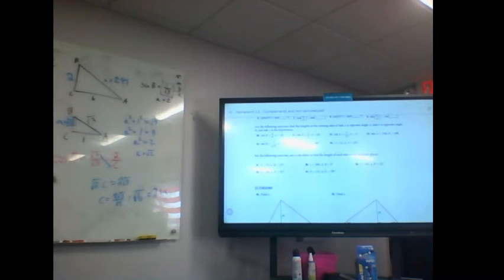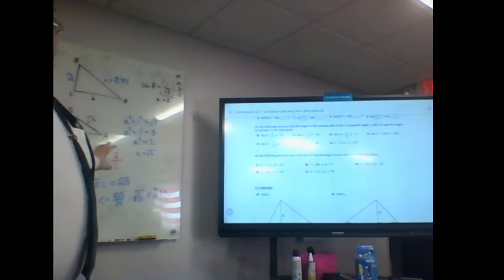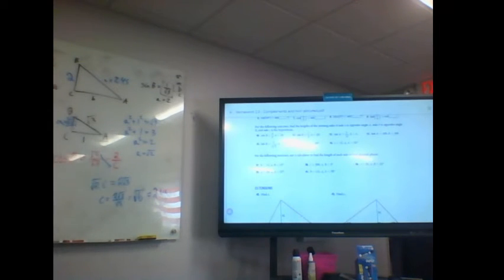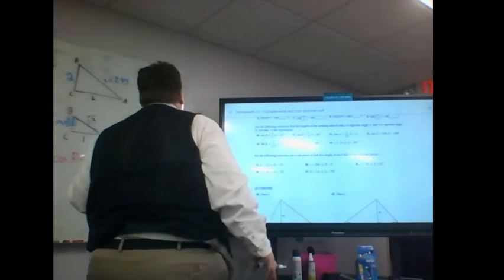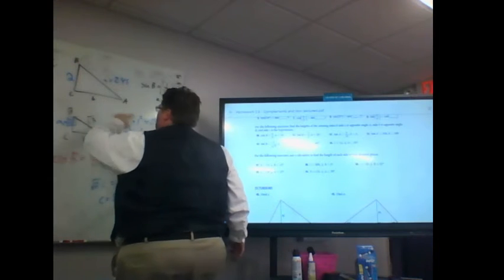Now, once you get to here, there's two things I could do. I could do Pythagorean's theorem now with the top one, because it has two sides known. That's not too bad. Or I could just do a different trig function again, because I have two of the sides known. I have to find that missing side B. So again, both will work. I just need to be able to find out what B is.